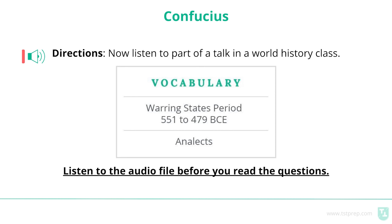Confucius lived just prior to the Warring States period. What little we know about his life comes primarily from the Analects, a record of conversations Confucius held with his students, compiled after he died. In later centuries, in China, Confucius was revered as a sage, and even today, outside of China, some people might think of him as a strict teacher.